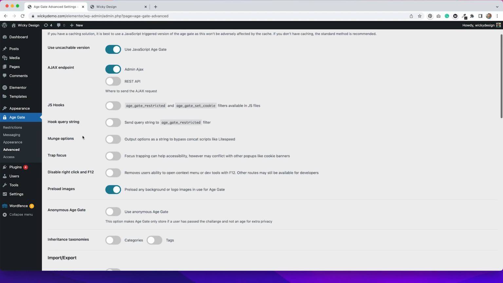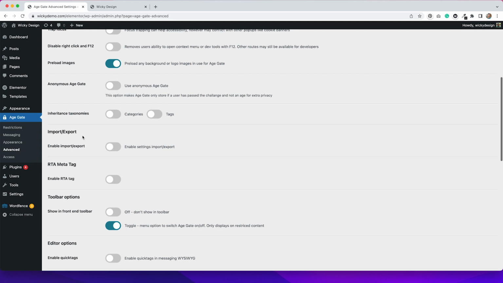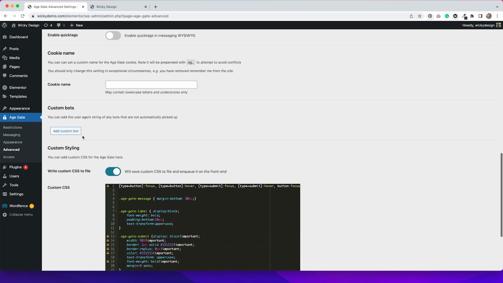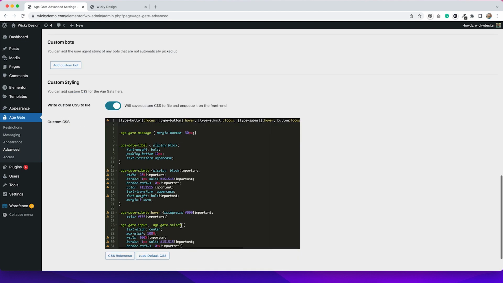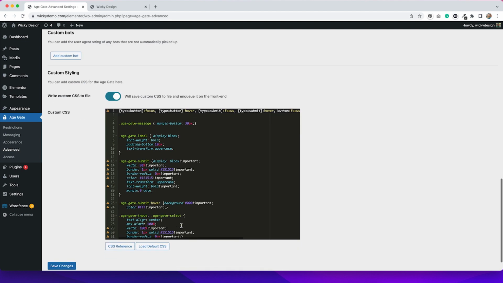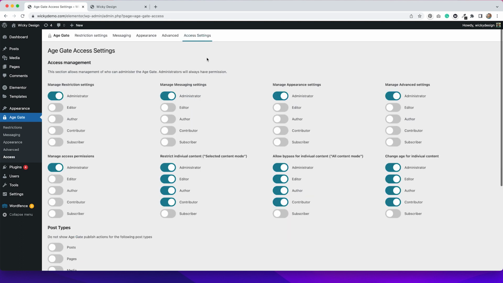But down here, we do have options for custom styling, which I actually put in some custom CSS just to make things look a little different. So if you know CSS, this is where you would add those custom settings to style the page a little bit more than what they give you under the Appearance tab. So I really liked that they included this under the Advanced tab because you can really do a lot if you know CSS.